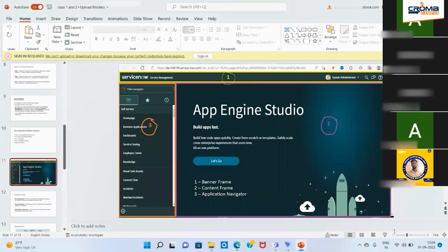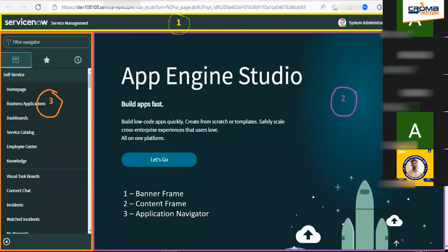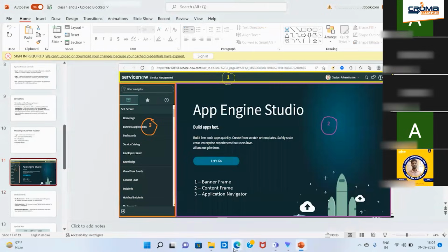Some people who have worked in ServiceNow are familiar with this kind of UI. This is the older version, this is how it used to look, but now it has been changed from San Diego to this UI. It is not opening up, but that's how the UI looks right now.